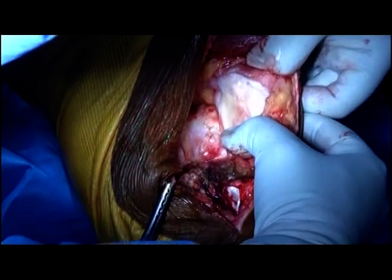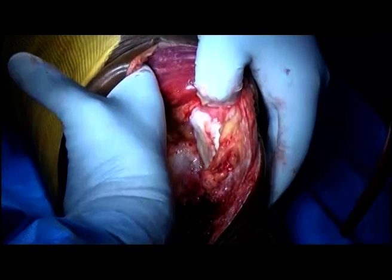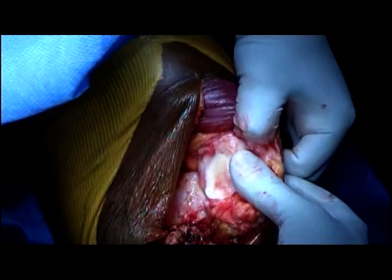Okay, and one can very nicely observe that even with a subvastus approach, he's able to evert the patella if he needs to do a patellar preparation, and subluxation of the patella is never a problem.